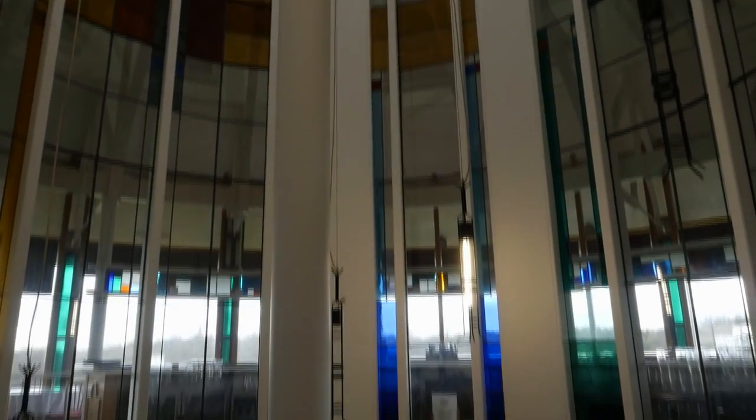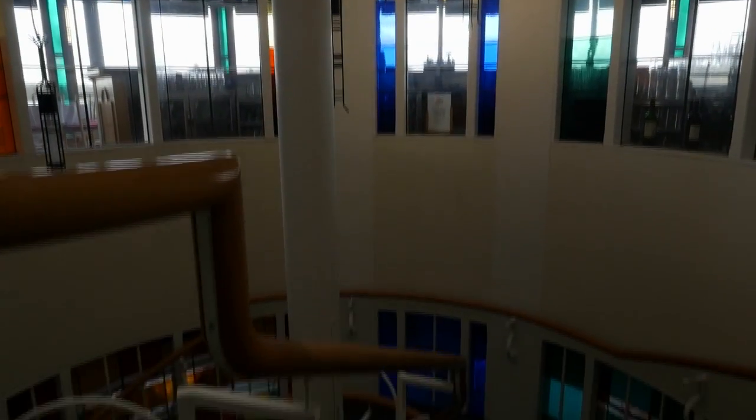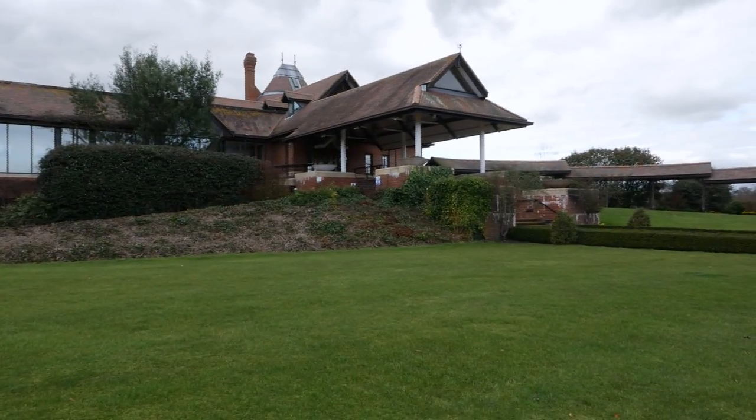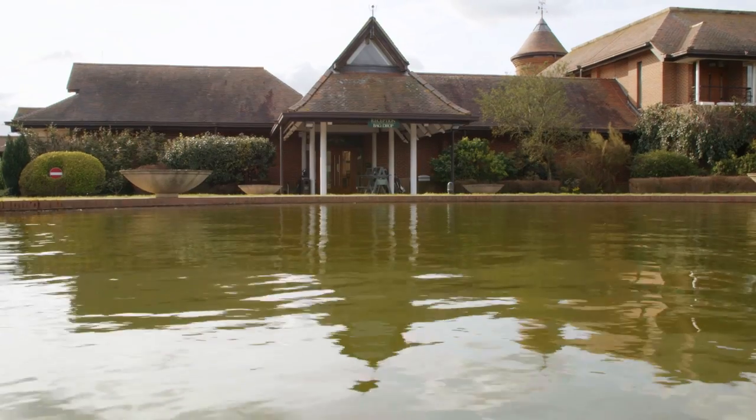Over the last few years, we've spent an awful lot of money on the hotel, and I know the owner is very keen on actually investing now in the golf course and bringing that up to the standards that it was when it was originally built. The membership are looking forward to it, hopefully the local community, and we're hoping as well there might be 1 or 2 local players who will also add a bit of interest, but I think whoever wins it in August will be a very worthy champion, because the course will be a good test.